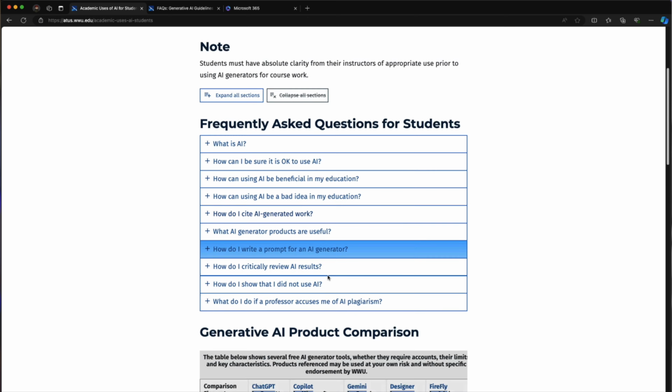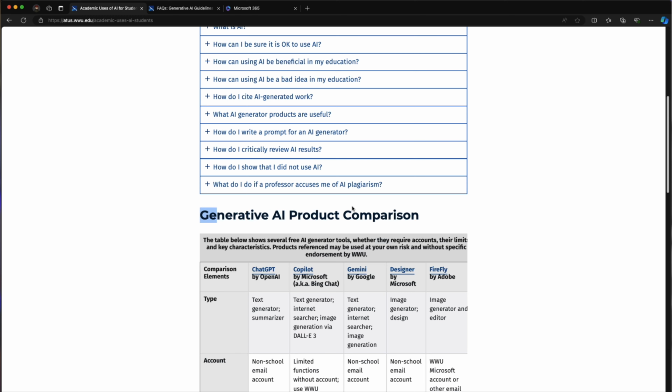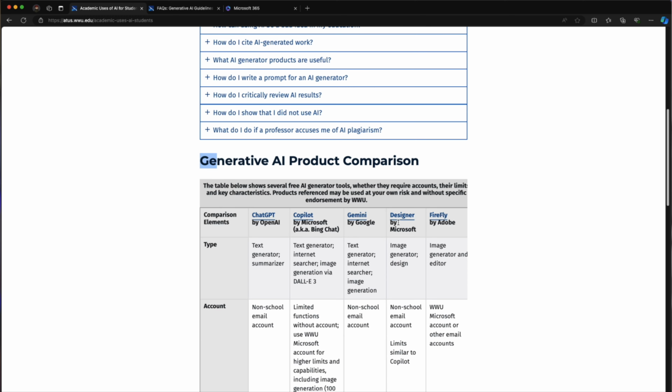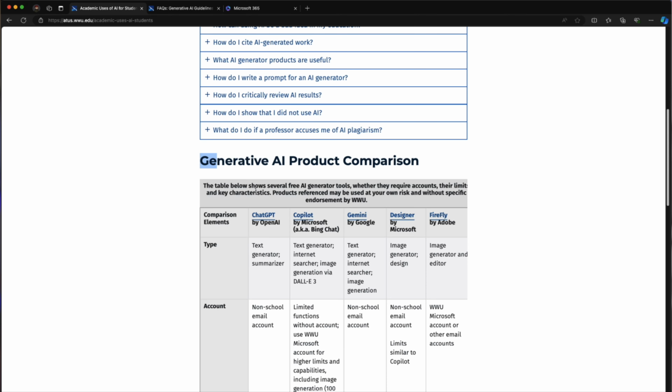In here we have a breakdown of a generative AI product comparison of the big AIs that are commonly out there and freely available. I'll put free in air quotes. ChatGPT, of course, being the heavy hitter that everybody knows. I call it the Kleenex of AI. We then have Copilot by Microsoft, which is also referred to as Bing Chat. And then we have Gemini or Gemma for Google, which is integrated into Google Search now.